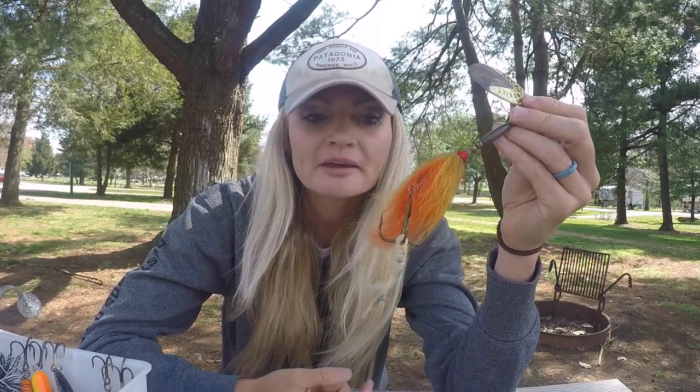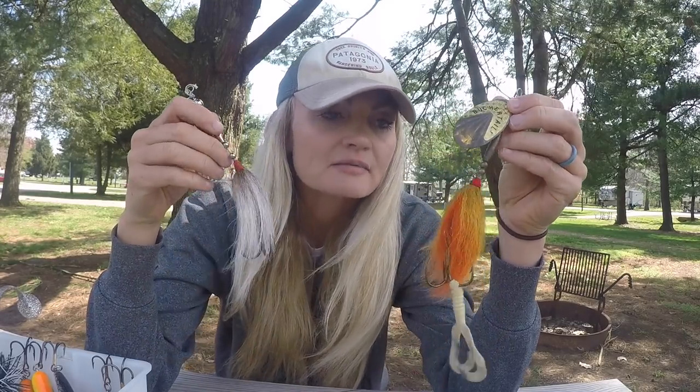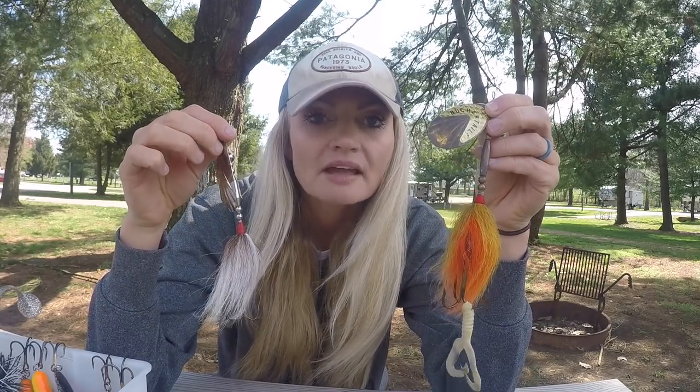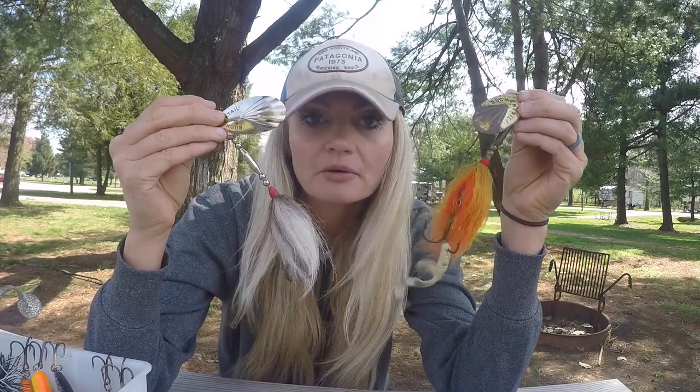Who could forget bucktails — smaller inlines. There's a lot of talk about those big blades and burning blades. However, those are very effective for me in the late fall. But this time of year, for some reason, I do so much better downsizing with these smaller inline spinners. A lot of times — you can see this one's been put through the ringer, caught a lot of fish for me — I'll add just a real small little twin-tail grub, some type of plastic, and that gives it that almost lifelike appearance that those fish cannot resist. Not only is a smaller presentation better sometimes, but more importantly, the speed of your retrieve in the spring can be huge. I promise you, you can burn these back so much faster than you can burn back eights, nines, or tens. I call these my search baits — when I'm looking for fish, I can almost always guarantee some follows or some movement from these smaller inlines.